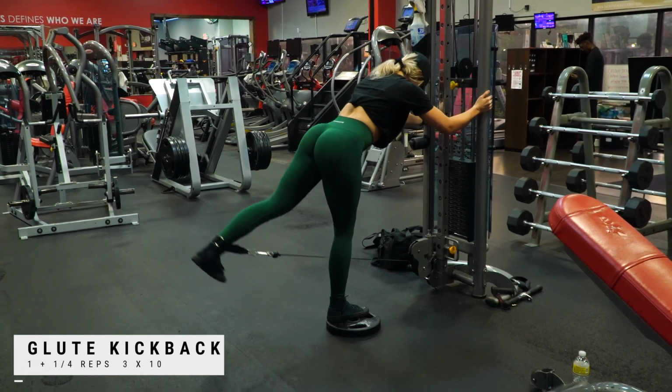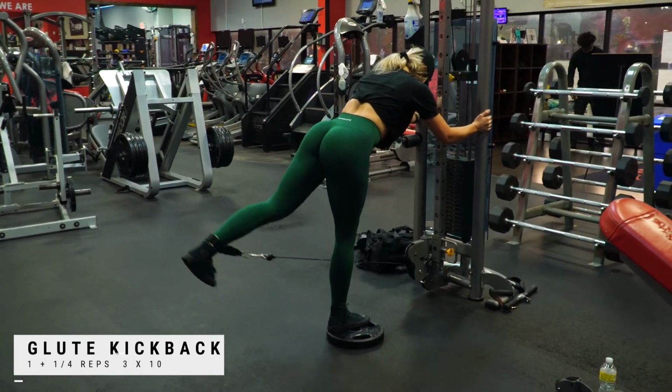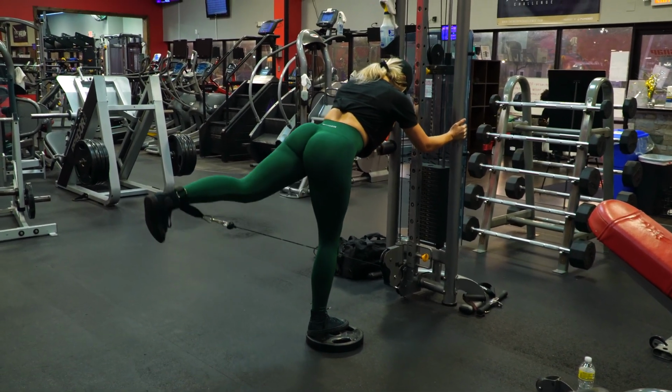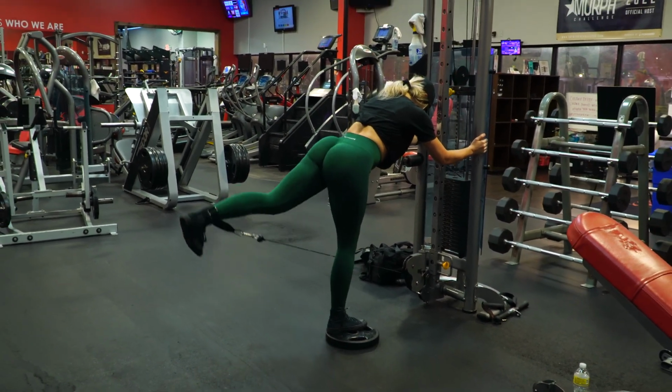I then moved on to some cable higher rep work to finish off this glute session, first starting off with 1.25 rep glute kickbacks, and I do like to stand my non-working foot on a plate to keep my working foot from snagging the ground as I move through the reps.